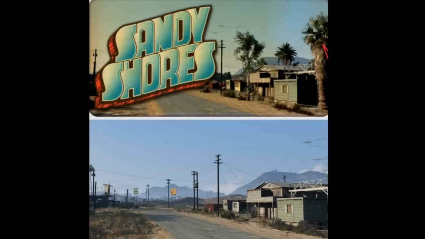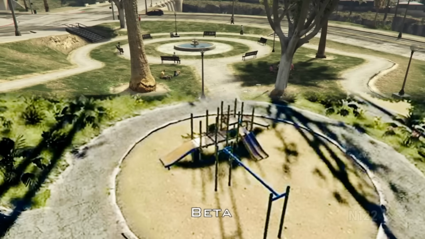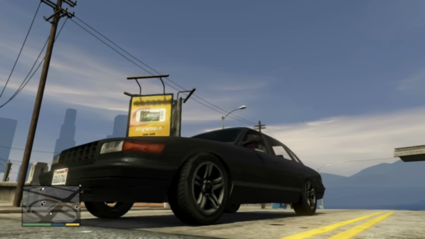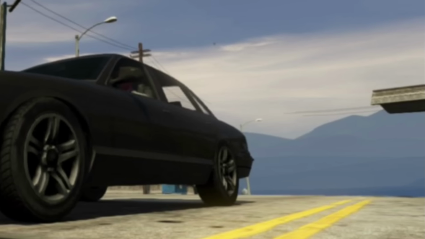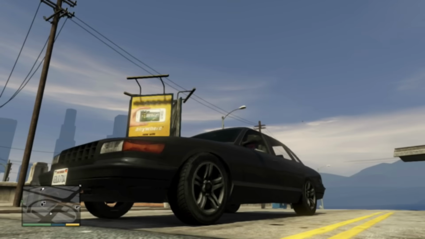As we can see, we also have a screenshot of a park here with plenty of plants and bushes, but when we see the final version, again all of this is missing. This is probably one of the earliest gameplay screenshots available of GTA 5. It doesn't even look like the map behind the car has been added to the game yet. There's no buildings, there's absolutely nothing.